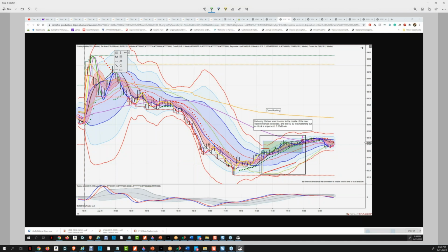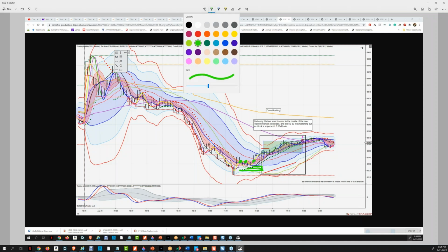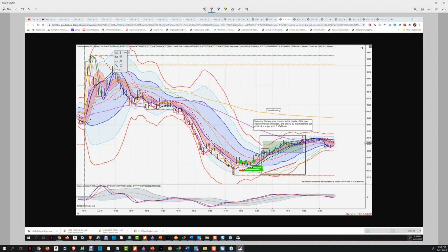So I don't care which one of these entries you take, whether it's this one, which I don't like. I don't mind that one, and I love this one. All of them, whether it's this PSAR dot or that PSAR or this PSAR, all 3 of those work very nicely on the Wu-Wei exit. Let me draw those correctly. And you'll notice that they're all about the same when it comes to the price that you actually get.